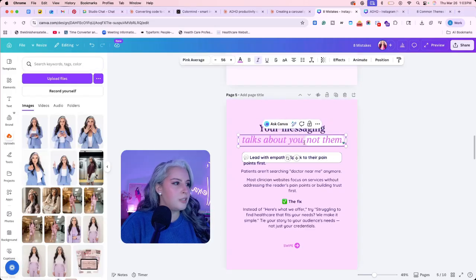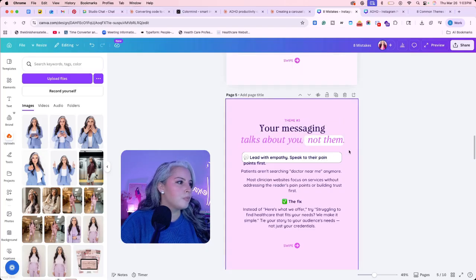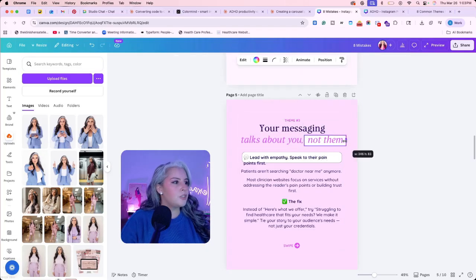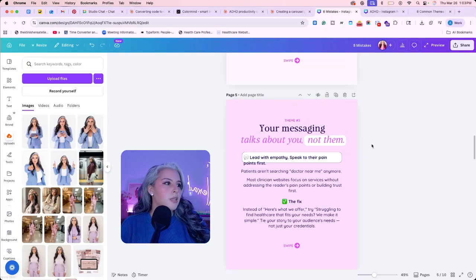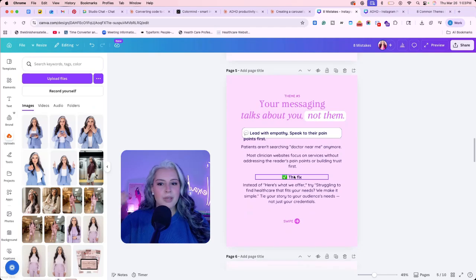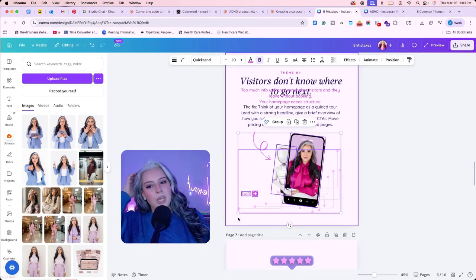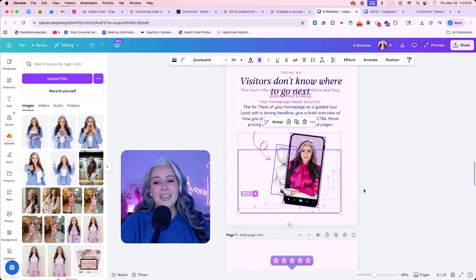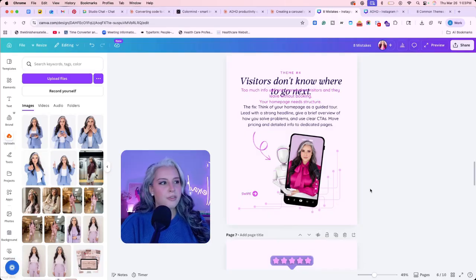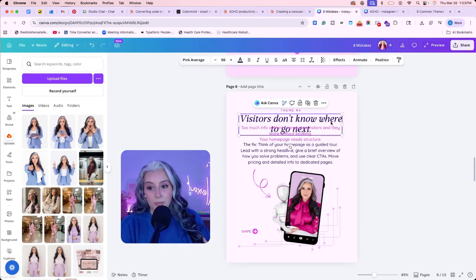When I do use boxes, I do add an extra space so it's not hitting right next to it. So again, you can go in here, make your quick color edits, and just edit everything. You can just go through it one by one and edit all the slides. It probably shouldn't take you more than 10, 15 minutes to edit all 10 of them.